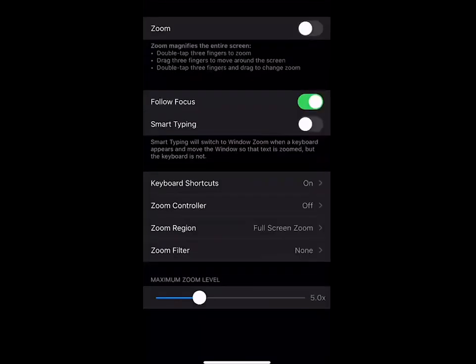Oops, okay. There was a lag there. So here it says double tap with 3 fingers to zoom. So if I turn that on, there's a lag there, but that lets you zoom into certain aspects of your screen. So you can toggle that on and off. You can also change certain settings to choose and fit in what you want. You can also increase the level of zoom, as high as 15 times zoom.